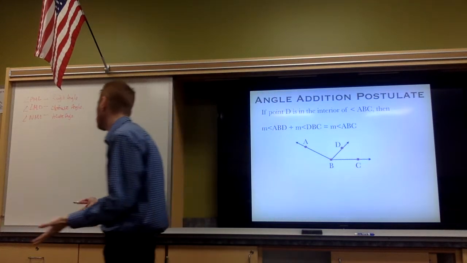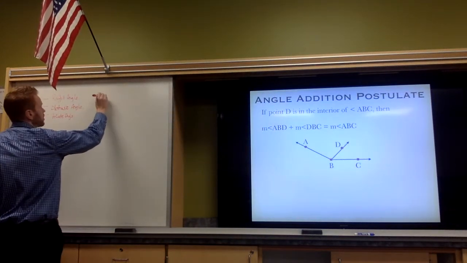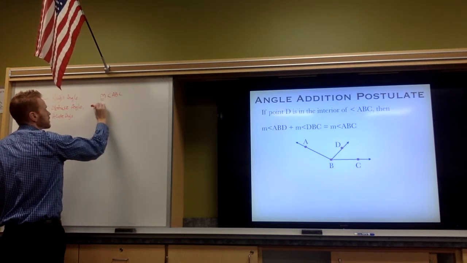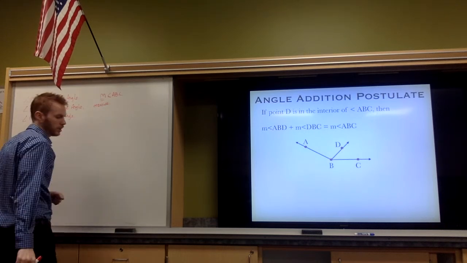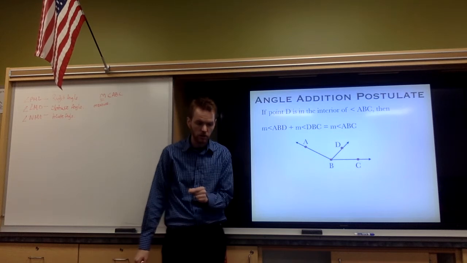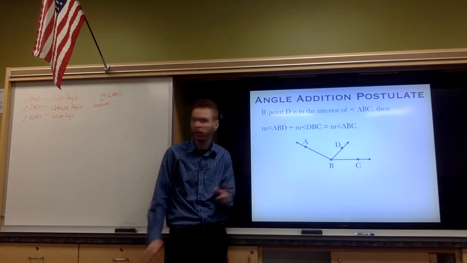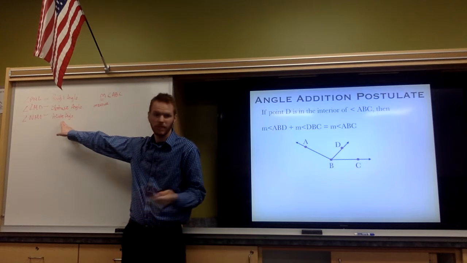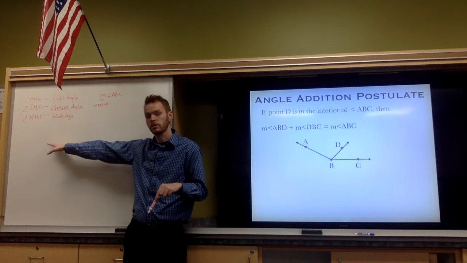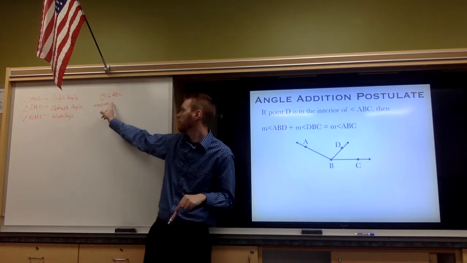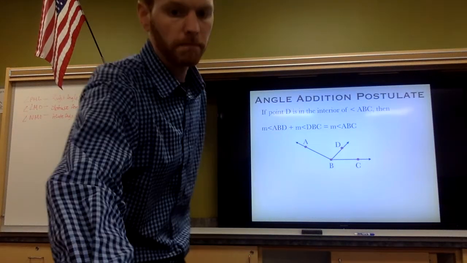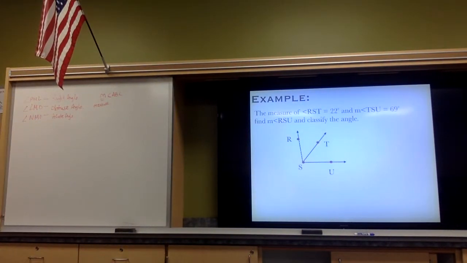Now, also, one little thing to mention. See how there's an M here? So M stands for measure, okay? If you don't have the M next to the angle, then you're just using it to describe characteristics of it, right? Is it obtuse? Is it acute? Can it be congruent to another angle? Okay. But if you're talking about measure, degrees, or anything like that, put the M there. Okay. All right. So to try an example out.